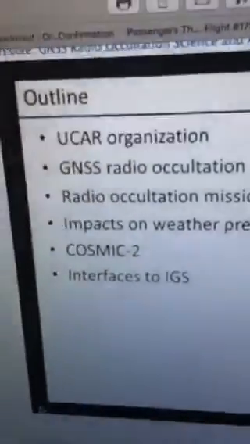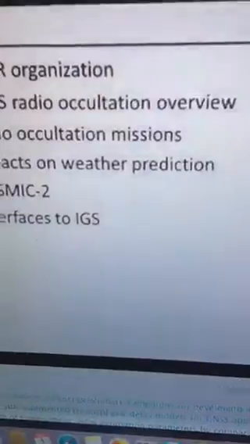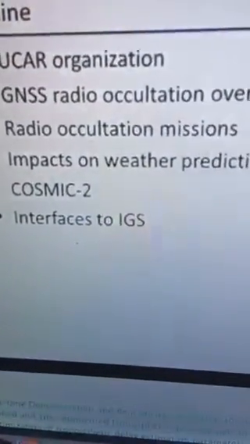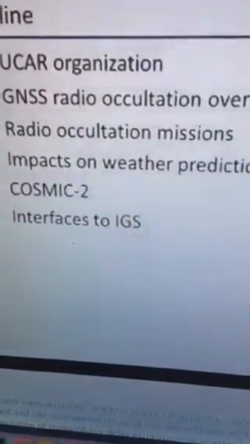An outline of the talk: I'll spend one slide about the organization that may not be so familiar to all of the IGS. We'll take a brief survey of the radio occultation technique at a fairly high level. We'll discuss some of the radio occultation missions flying now and in the past. We'll show sample results on the impacts of RO data on weather predictions. Then we'll get to the really fun stuff - the work going on with Cosmic 2, launching in about a year. To finish up, I'll talk about the very important interfaces that the RO community has with IGS products and services.